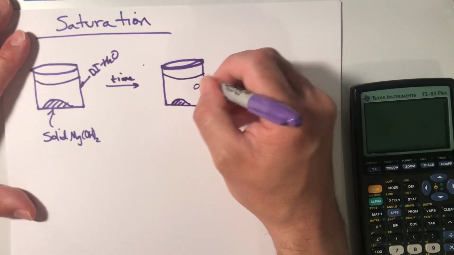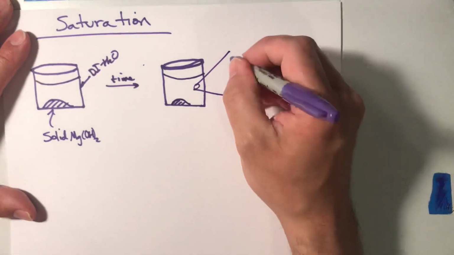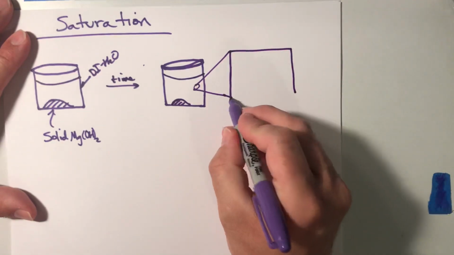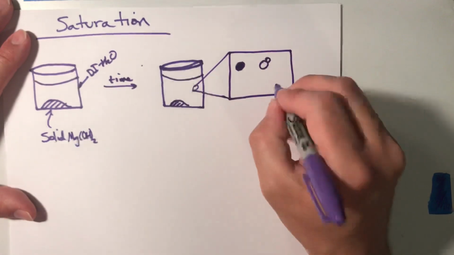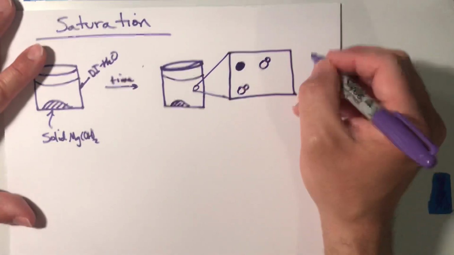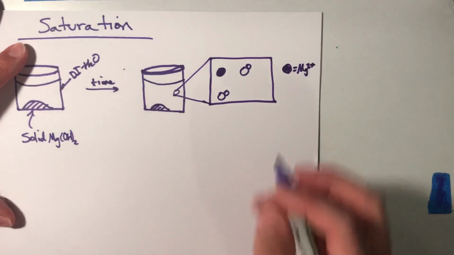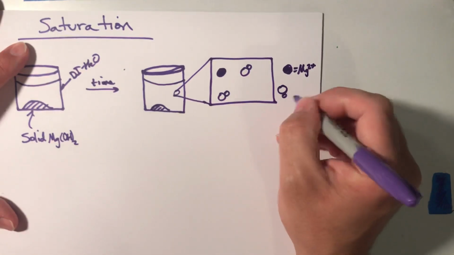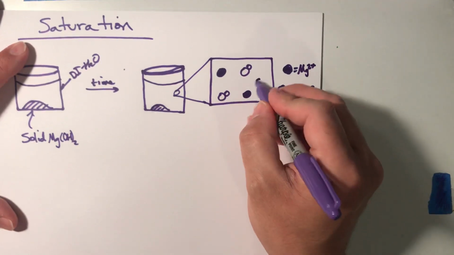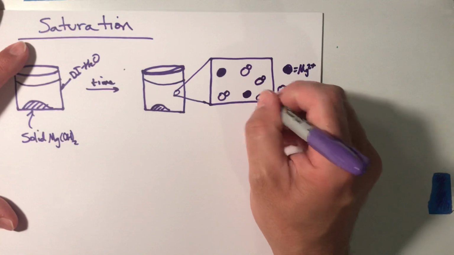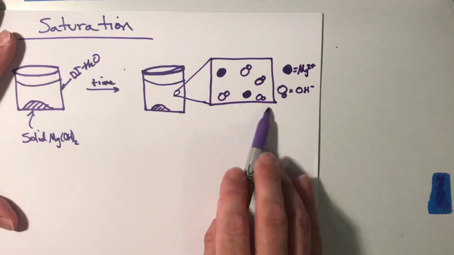All right, and if you were to zoom in at the particle level and look at the ions present, what we would find is that you would have magnesium ions and hydroxide ions, and for every magnesium ion, you'd have 2 hydroxide ions. So we're going to make these closed-in circles Mg2+ and make these a big open circle and a little open circle. Those are going to be our hydroxide ions. We'd find that some of these ions would have dissolved out into the water, and that explains why the amount of solid magnesium hydroxide is less, because some of it's dissolved out into the water.